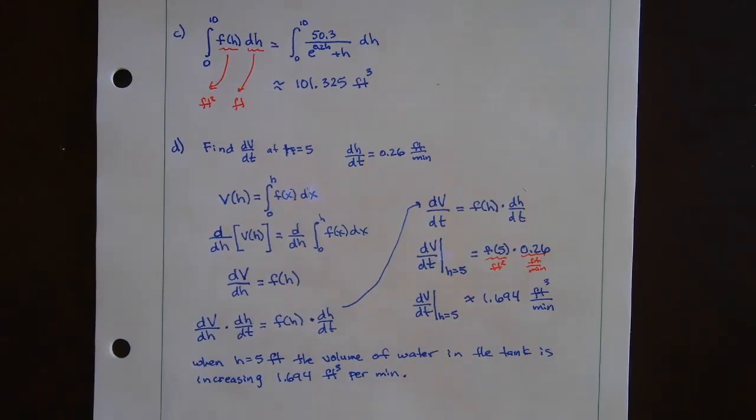Okay, so that's the 2017 exam free response question number 1. You guys, I think part D is by far the hardest. To be honest with you, I'm going to be really, really happy if you got part A and part B. Just know that that's good. You're doing good. I think this last one is a little bit hard. It's not really straightforward. It's not quite like the related rates problems I normally give you. All right, so let's go on to the next problem.